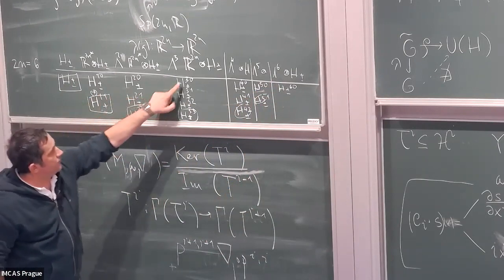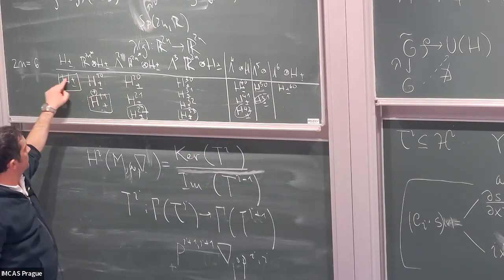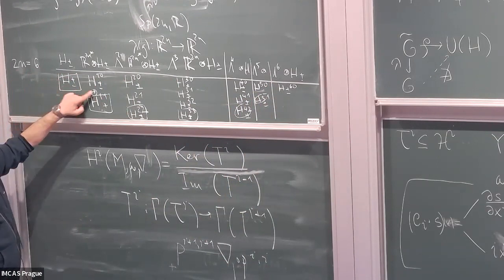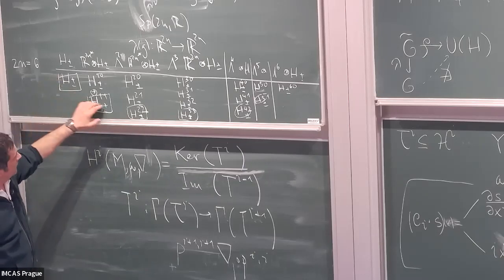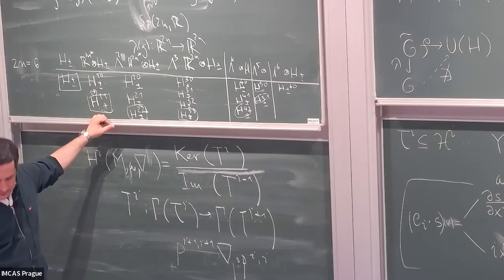The Y acts from this to this. So, and here it must be an isomorphism. This answers your question. And this goes to zero because there is nothing. This goes to zero. So there are zero forms. And this goes to zero. So, and here you find the twistors by weights, by representation theory, by highest weights.